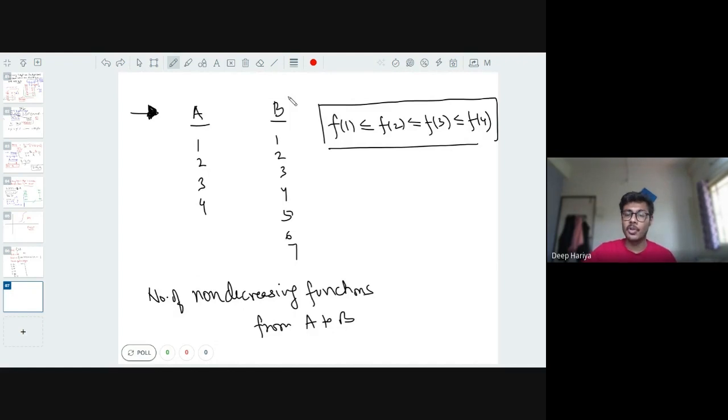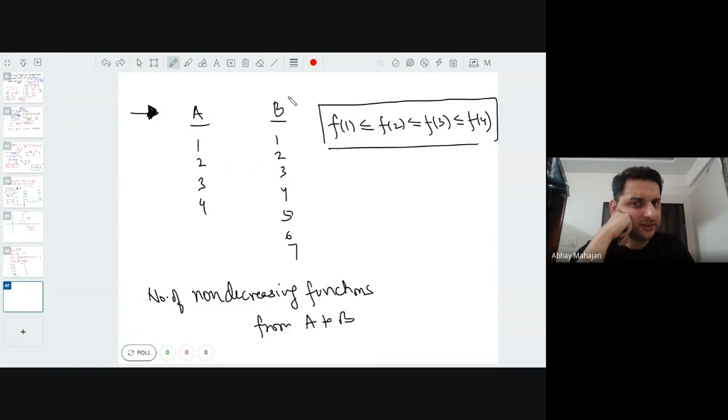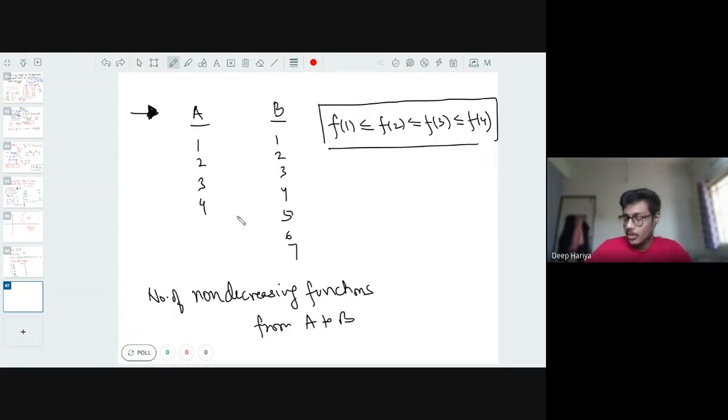If we take f of 4 equals 2, then f of 3 can be either 2 or 1. No, but why will f of 4 be 1? I'm taking cases. And the highest number is attached to 1, this is what I'm saying. Okay, so if 4 is mapped to 1, then all the rest should be mapped to 1. If 4 is mapped to 2, then 3 has two choices. It can map to either 2 or 1. If 3 is mapped to 2, then again 2 can have two choices, then again 1 can have two choices. But if 3 maps to 1, then 2 and 1 will have only one choice.